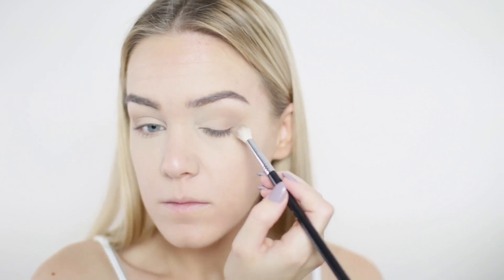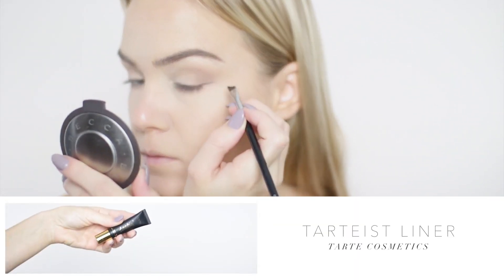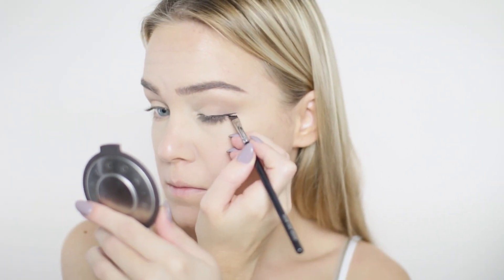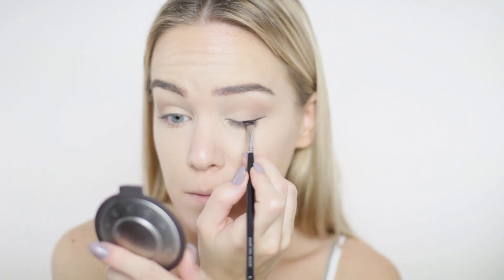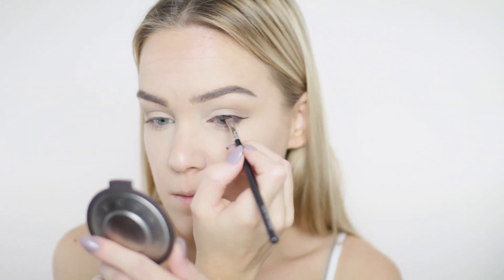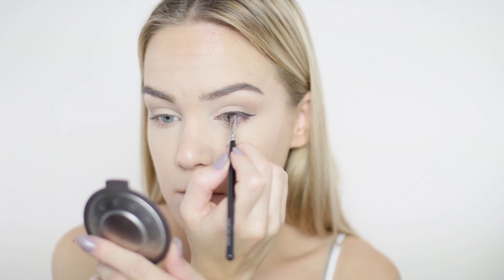For the cat eye, I'm using the Tarte Tartist liner — a mix between a gel and a liquid liner. I'm starting the wing at the base of my lower lash line, dragging it out, then drawing it back in to create a really thick, straight line. This is a very easy way to get a symmetrical line on each eye. I really want a doe-eyed effect; it keeps the look very flirty despite being pretty simple on the eyes.